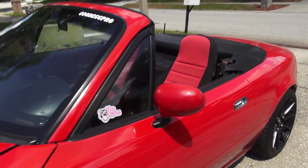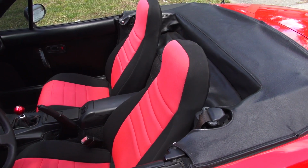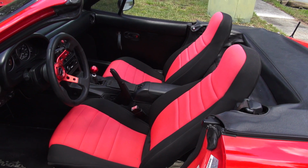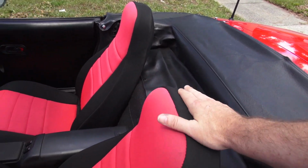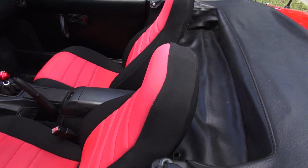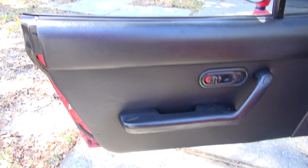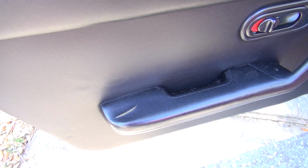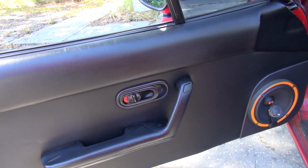And let's look inside. I got seat covers because after a couple of attempts, I could not fix the blown out headrests on the original seats, and I haven't replaced the seats. And the door panels are in surprisingly good condition. There is one little cut there. I am considering removing those armrests altogether and just putting a pull strap.